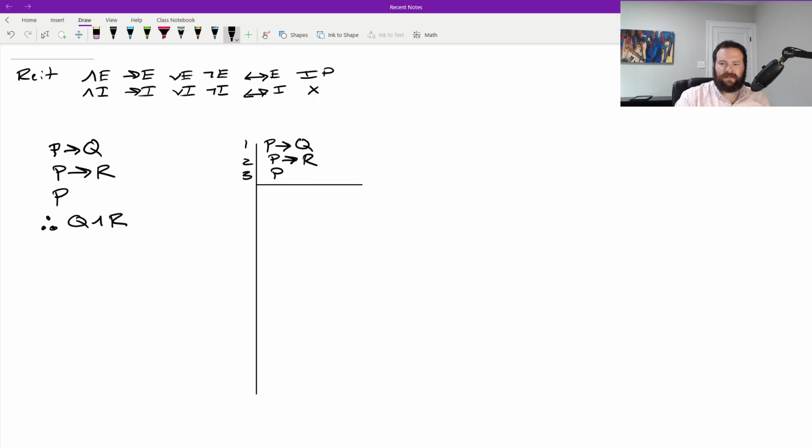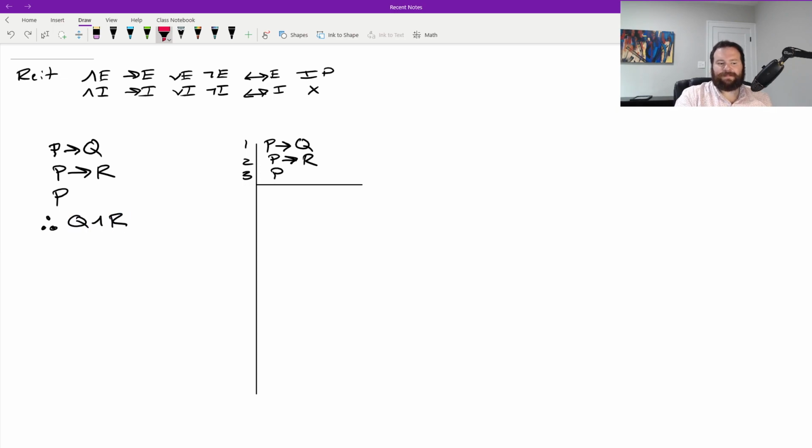Okay, so when you are approaching an argument like this and you want to prove it, what I would recommend doing is starting by examining your conclusion, right? What kind of proposition is your conclusion? I notice that my proposition is a conjunction, okay? So this says Q and R. Further, I know that because it's a conjunction, the only way that it's true is if both sides of it are true, right? Q and R both have to be true.